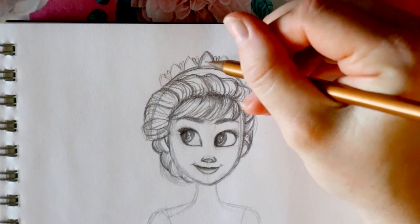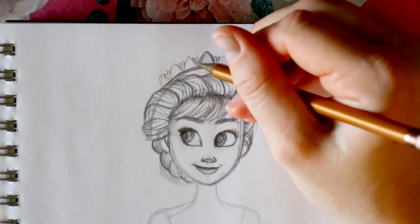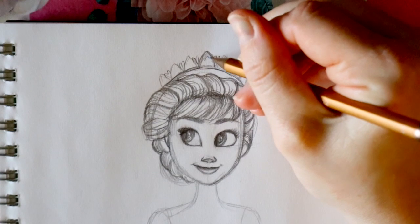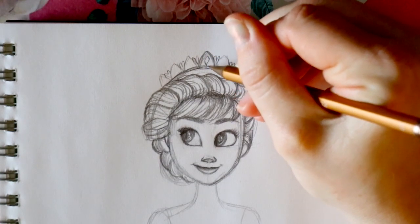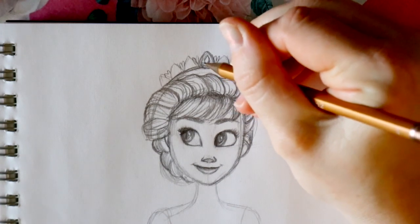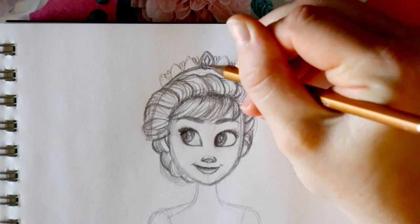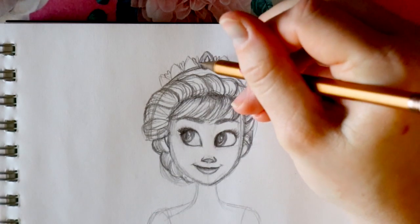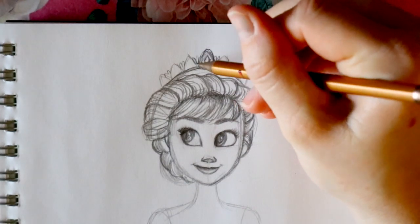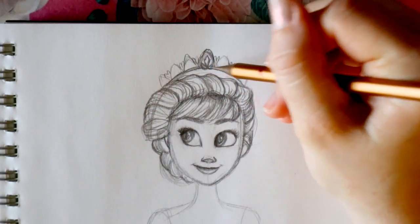To make this simple, in every single one of these, it's a really complex crown. And in the middle of each one is the sign for Arendelle. So you're gonna go up, make a diamond, and then you're going to bring out the leaf on the side, the leaf on the side. And it's like it's got gold up on the points. And in each one of these little things, you're going to have the sign of Arendelle.